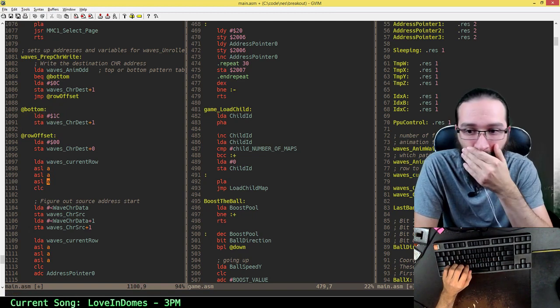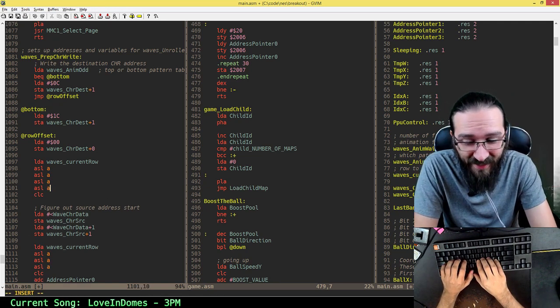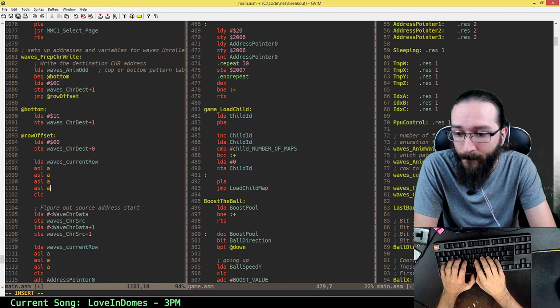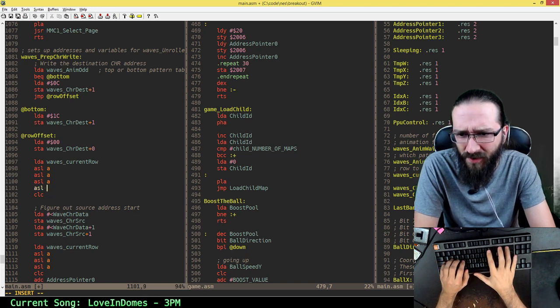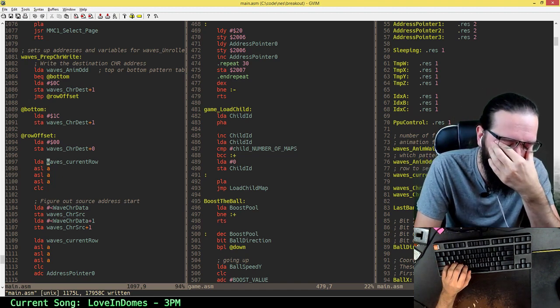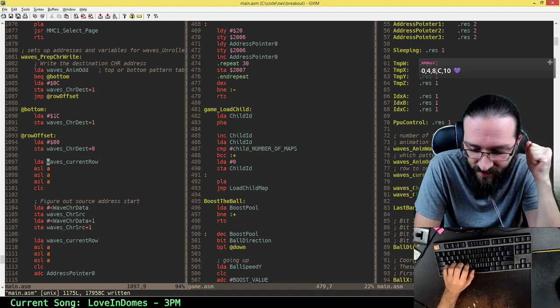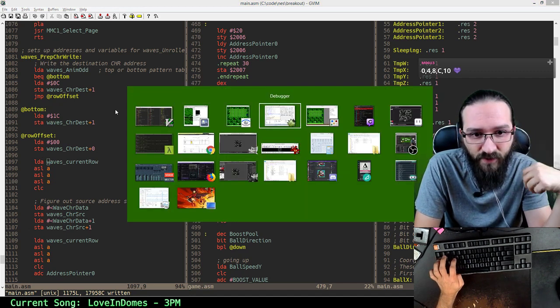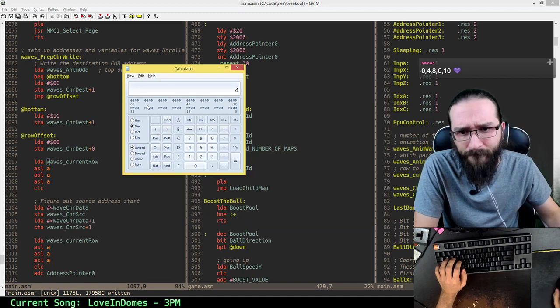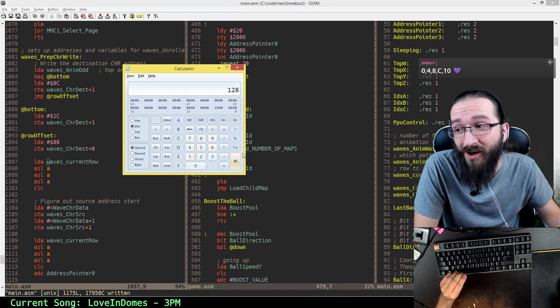I need to multiply this by 16. Right? No. Okay, so given the row, I need the number of bytes each frame row is. So I need the number of bytes 8 tiles is, which is what, 64? 128.